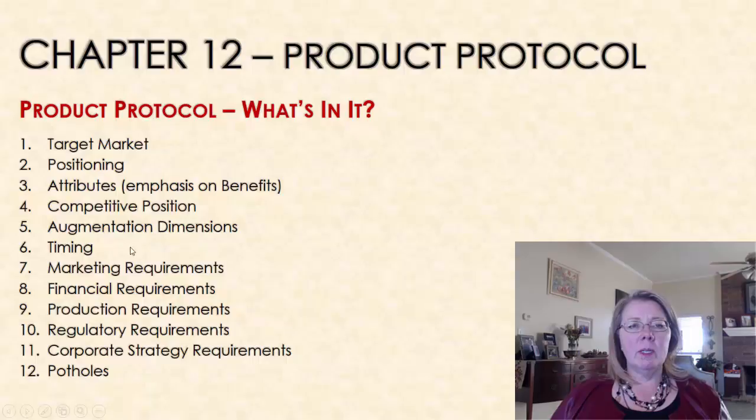Okay, timing issues to be concerned with, and then requirements for the different departments involved, regulatory issues that will come to bear, keeping an eye on the core corporate strategic requirements that we need to always keep in the forefront of whatever we're doing with this development. And then finally, potholes that we can anticipate that might really derail the product or the project. So we want to keep our eye on those.